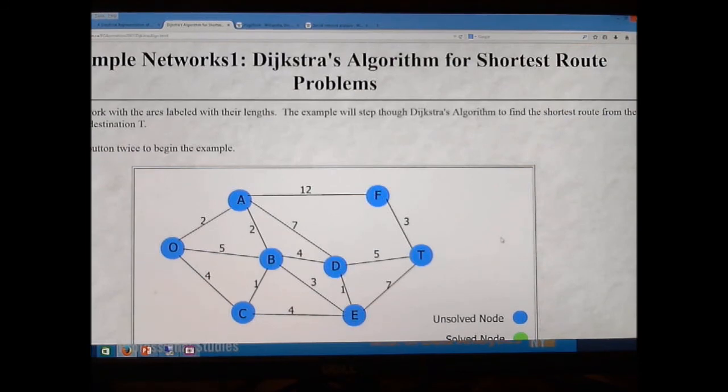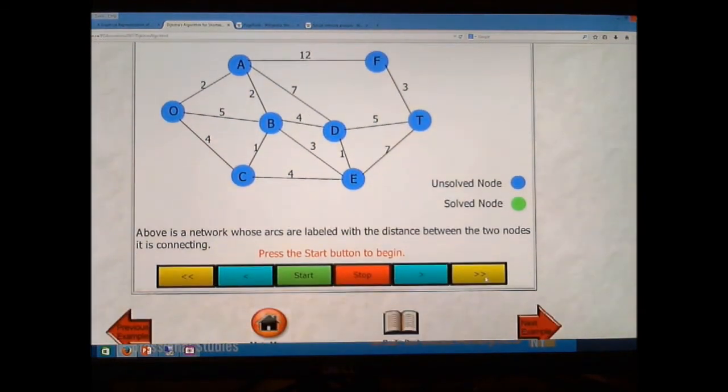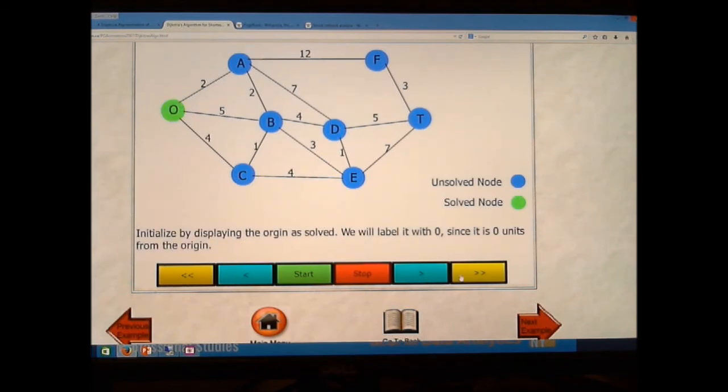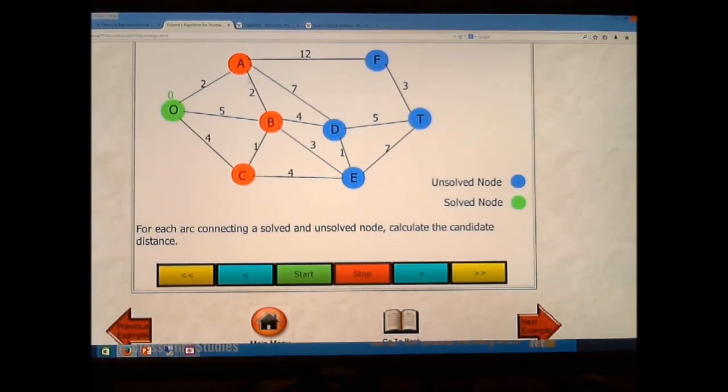And Dijkstra's algorithm for shortest path. Suppose we want to travel from O to T. What's the best route? What's the least cost route to go from O to T? So this algorithm, let me fast forward very quickly. Essentially, if we want to travel to A, we need to make a decision whether we want to travel to A, B, or C first. As you can see, OA would be 2, OB would be 5, OC would be 4. So it probably makes more sense to go to OA. Keep going and see which one would be the best for the next step.